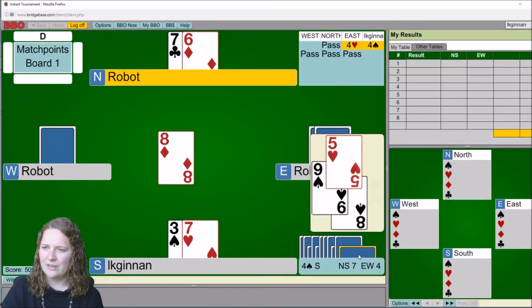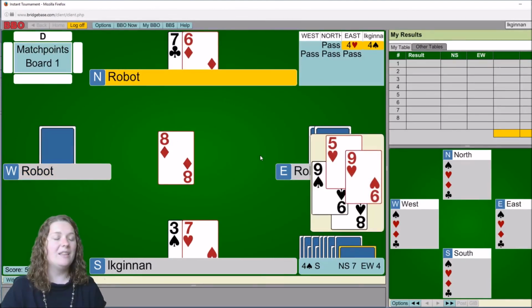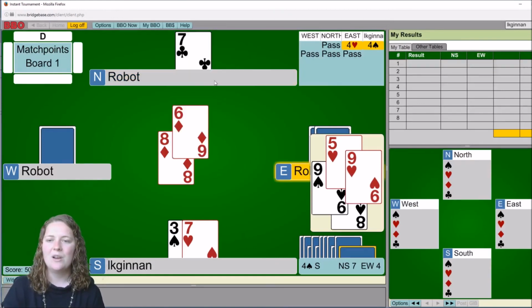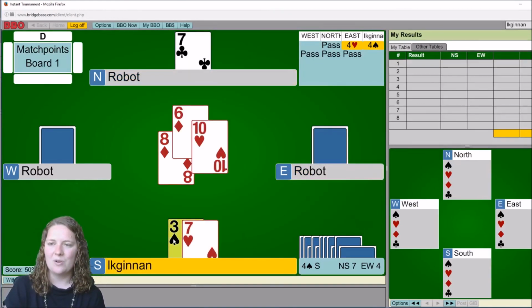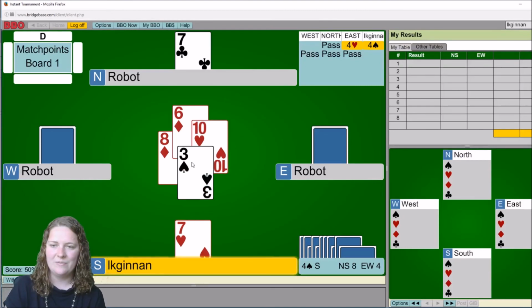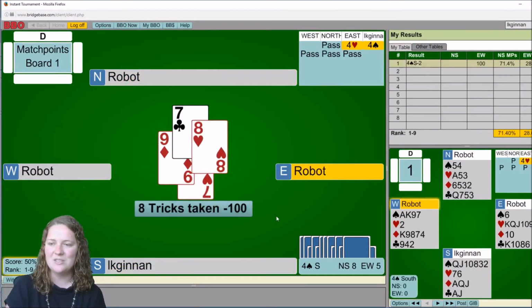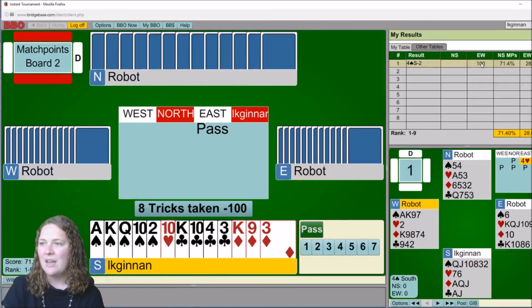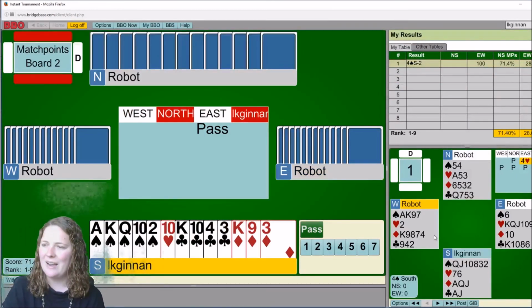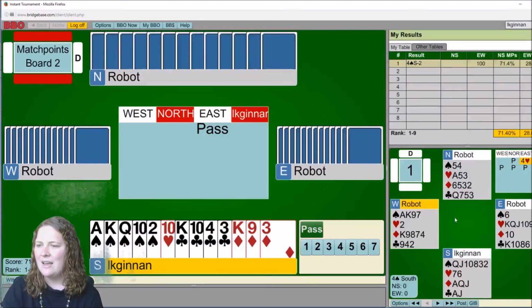What did I do there? Ah, I missed a trump. Ah, they broke badly. That's what I get for focusing too much on what was going on and not actually looking at the hand, trying to talk and do this at once. So it didn't work out too well for me. But I did score 71%. I probably could have played that a little bit better having actually noticed the break.